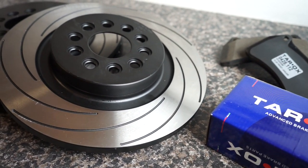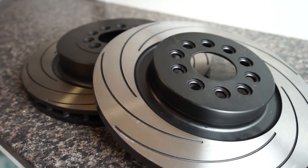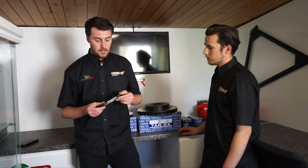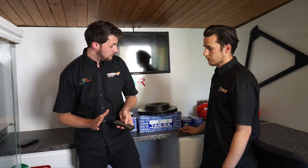They are perfect from cold, starting off with no noise. You get amazing pedal feel, and the pad compound means they are so much better from factory than the standard Jaguar type. Now the heat range of these is roughly 150 to 350 degrees optimum with a 600 degree higher realm level, which basically means any sort of performance driving, these will be more than capable of being able to use for.